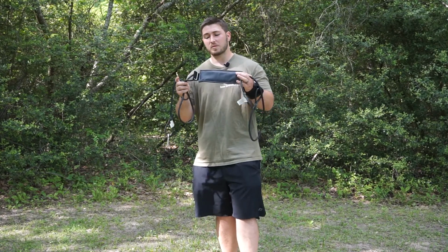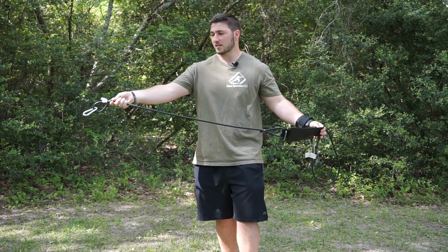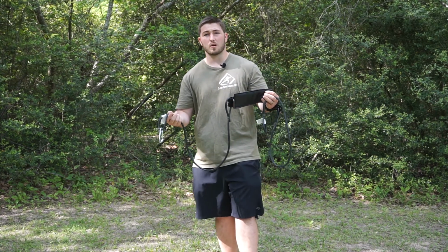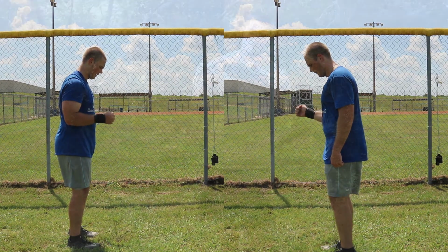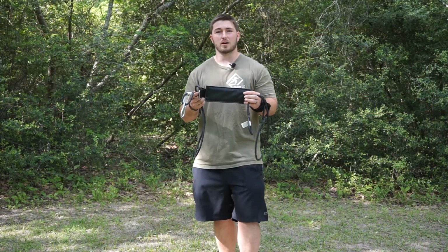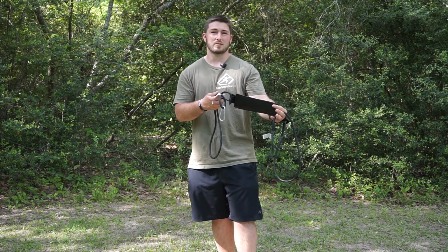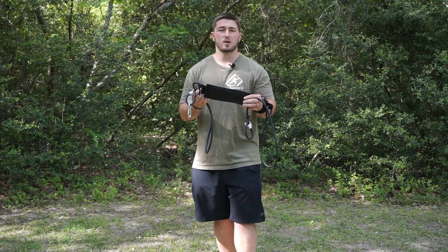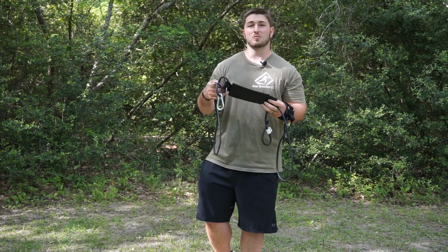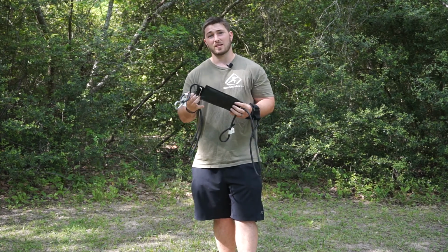Now, we have been making our premium tubing, which is basically the assembly right here. We use TheraBand tubing, and we assemble it in-house. And the attachments that we carry depend on the different types of tubing. So we have our Pitcher's Friends, which is the cuffs. We have the Dynamic, which is the handles. And then we have our Ultimate Pitchers, which is the handles and the cuffs.